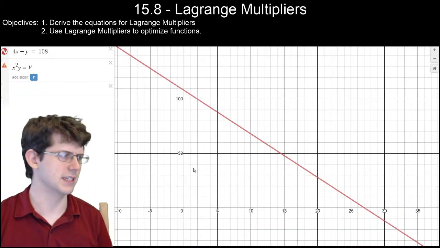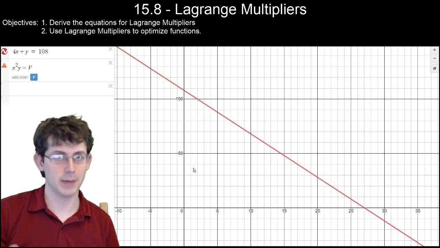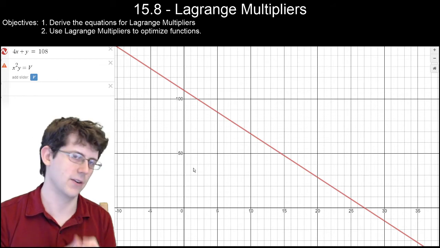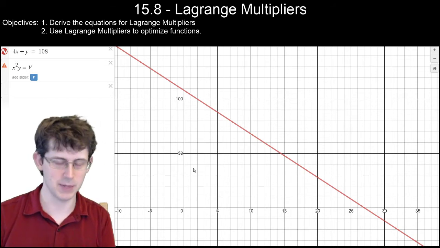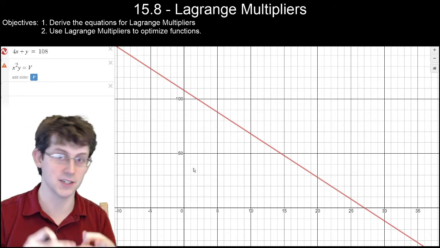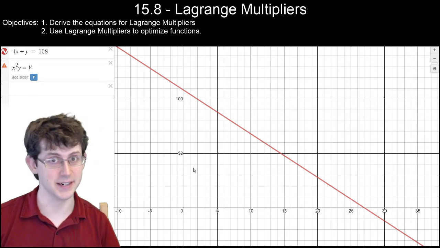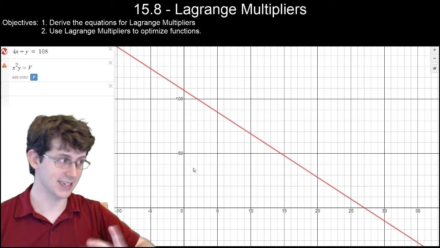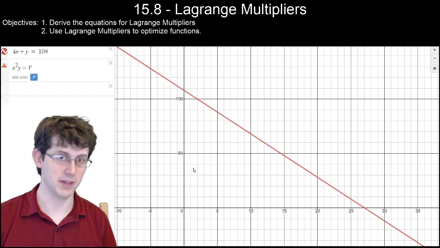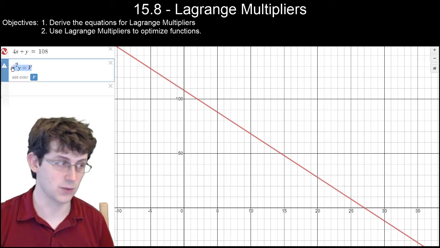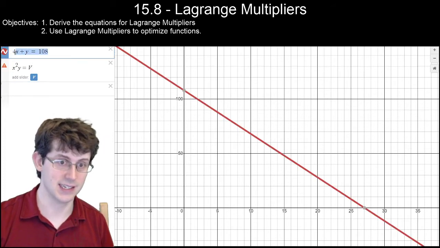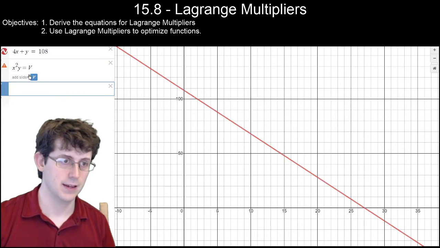So first, what's the deal here? We were finding the volume of a box. The volume was the length times the width times the height. We noticed that in the end, the width and the height should really be the same because they act the same in every way. So by a symmetry argument, width and height should be equal. I'm calling the width and the height x here, and the length y, just so I can get Desmos to graph it. If the length is y and the width and height are both x, then the volume is v equals x squared y. And the restriction that the length plus the girth is 108 is this line, 4x plus y equals 108.